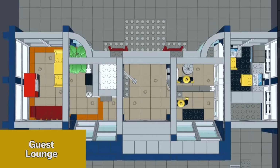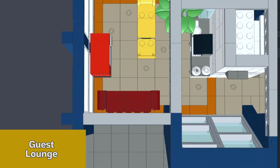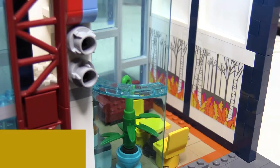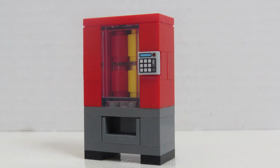At the other end of this floor is the guest and rest area, which has an area for relaxed seating for staff and visitors. There are quite a lot of details in this area. I've put some decorated panels on the walls here to add a bit of colour to this relaxation area. Here I'm putting a comfy Chesterfield type sofa for visitors and staff. There's a vending machine for drinks.